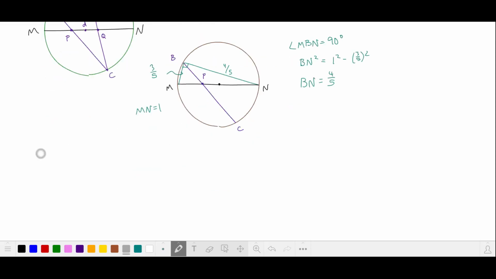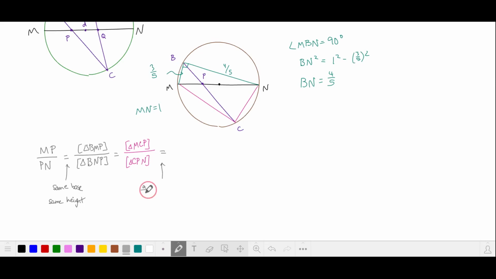Now we're going to use same base, same height to compare the distance from M to P to N. This ratio is the same as the ratio of the areas of triangles BMP here on the left and the area of triangle BNP on the right. I'm going to draw these segments underneath the diameter. Again, from same base, same height, the ratio of the triangles underneath, MCP and CPN, have the same ratio.